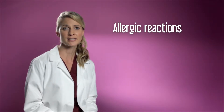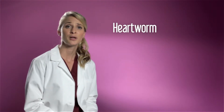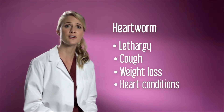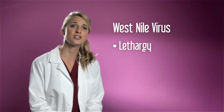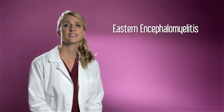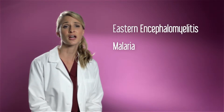These bites can cause many problems and diseases. First, allergic reaction to bites can cause skin irritation and secondary infections. Then a primary concern is heartworm, which causes symptoms including lethargy and cough, weight loss, severe heart conditions, and even death. And just one bite can bring the West Nile virus, which causes lethargy, decreased appetite, and fever. Also, eastern encephalomyelitis and malaria are diseases that mosquitoes can subject your dog and your family to.